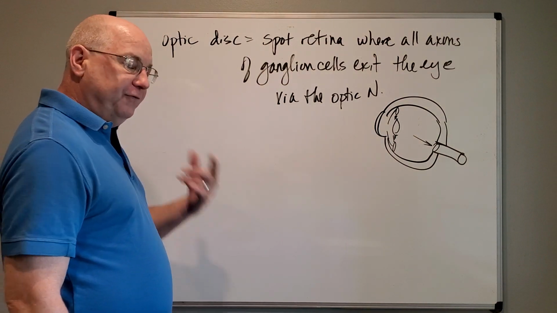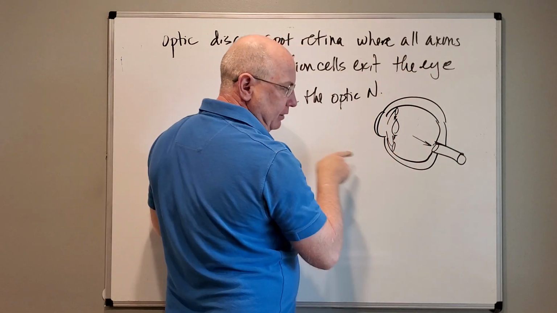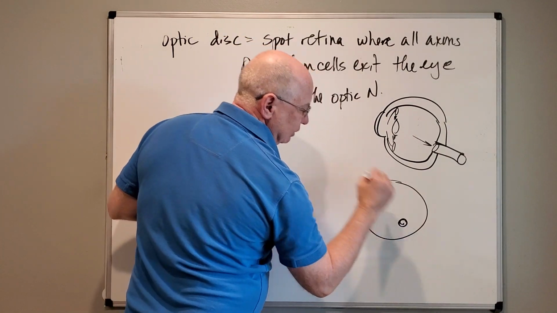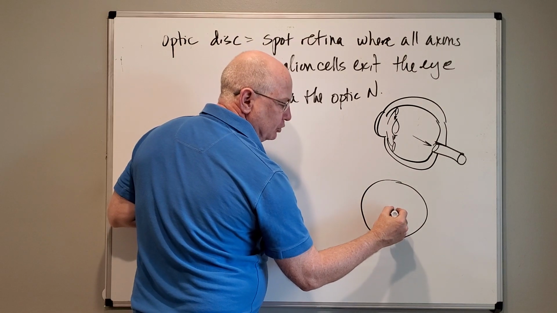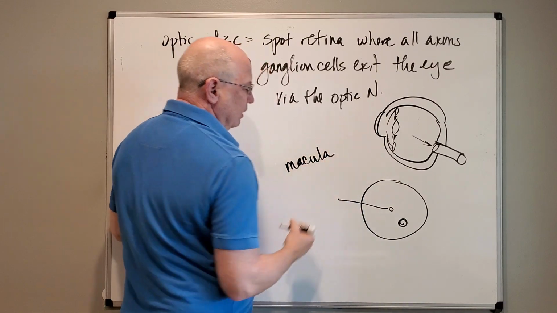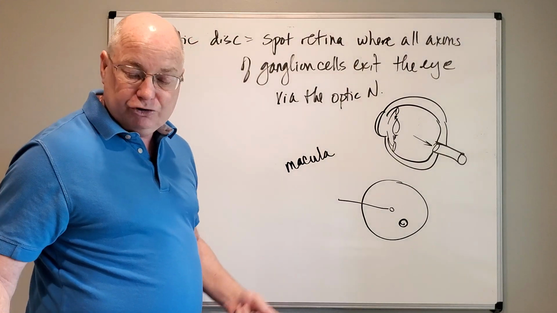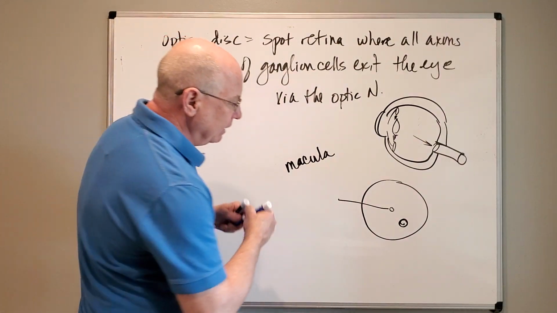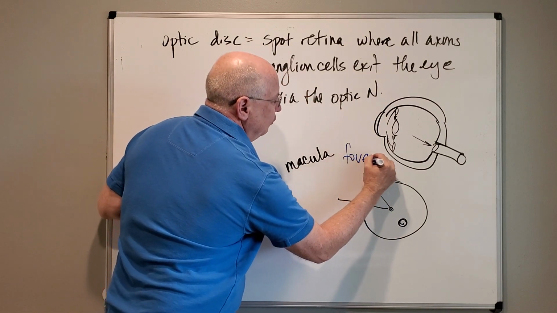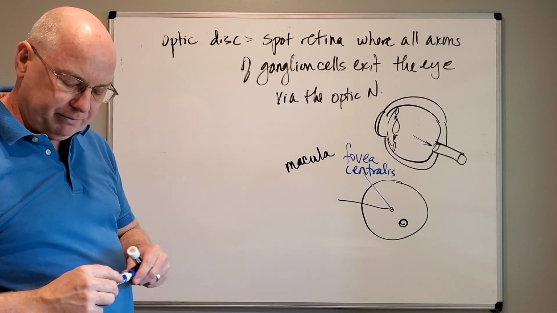Now, the fovea. When I look at the retina, if I could cut the eyeball in half this way and look straight into the eye, so I'm looking at the retina as a big disc, then the optic disc is a little bit inferior and medial, but there's a spot right in the center of the visual field called the macula. You may have heard of macular degeneration. That's when the neurons in the macula are dying, usually in diabetic retinopathy. Within the macula, there's a smaller spot inside of here called the fovea, also called the fovea centralis, because it's in the middle of the macula, or the central part of the macula.